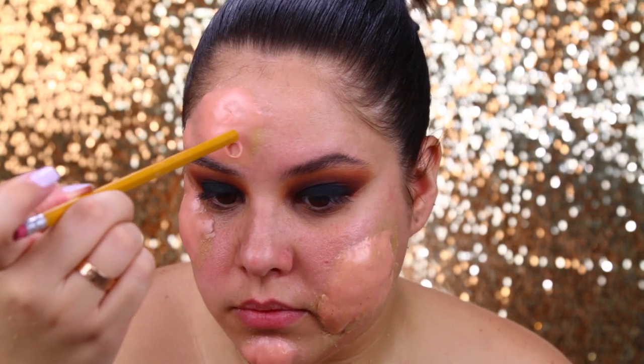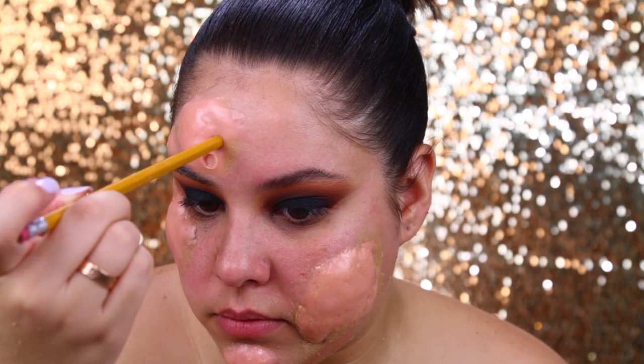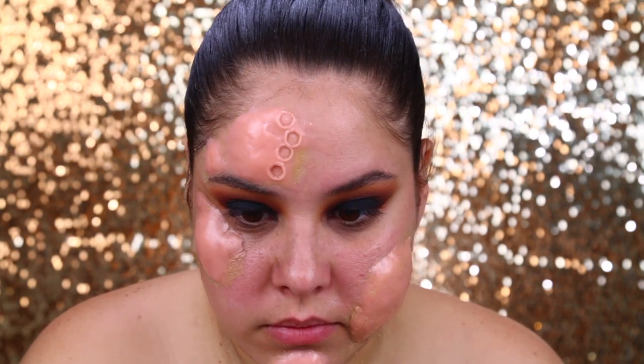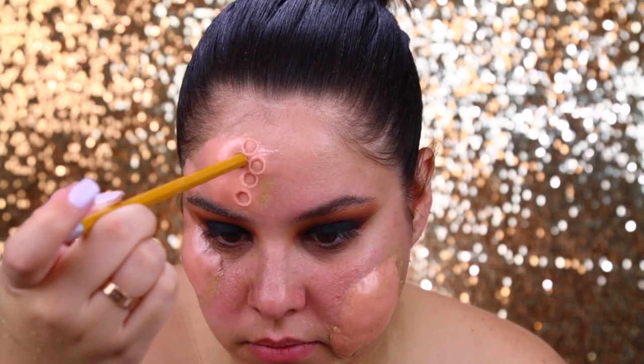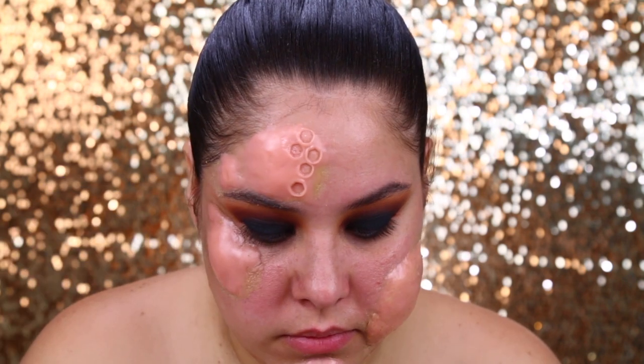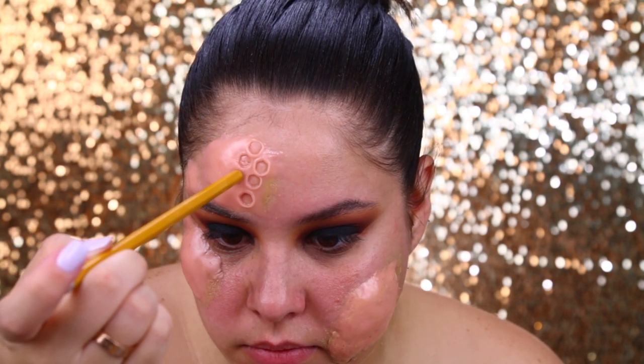Okay, so here comes the fun part. You're gonna go ahead and grab a pencil. You want to use a pencil because the back of the pencil is the same exact shape as a beehive, like the honeycombs, I think that's what it's called, but it's the same shape as that pattern that you see in the beehive.